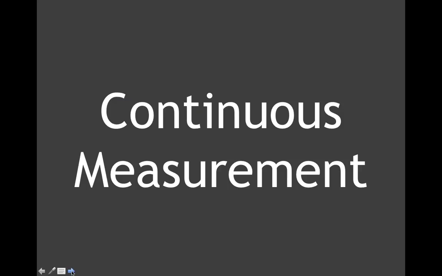So, continuous measurement. Those of you familiar with DevOps will be familiar with the CALMS acronym that we use as a kind of elevator pitch to describe in as few words as possible what DevOps is about. C is not continuous, actually, it's culture. A is automation. L was a letter that Jez Humble from ThoughtWorks added to the original CAMS acronym from John Willis, for lean. And M is for measurement or metrics. A very key part of what we do in DevOps is measure stuff: measure where we're at, measure where we're going, and pivot and make decisions off the back of that. And the S, if you're wondering, is for sharing.